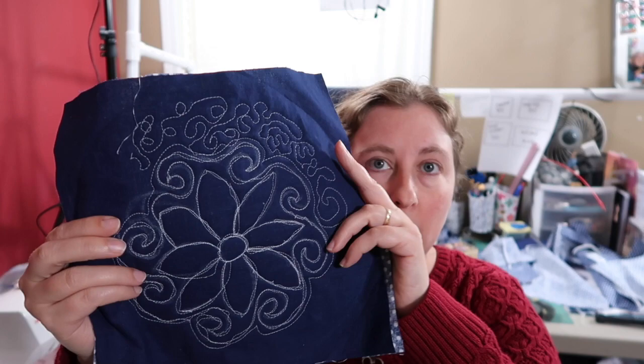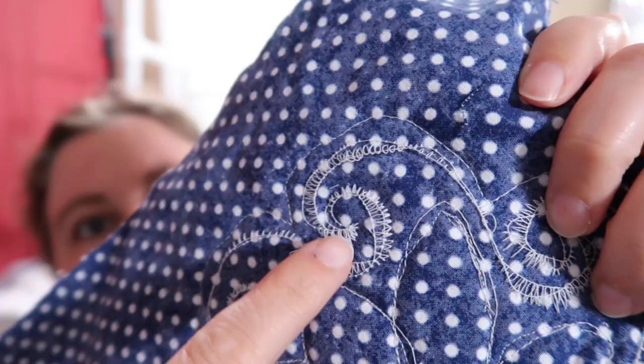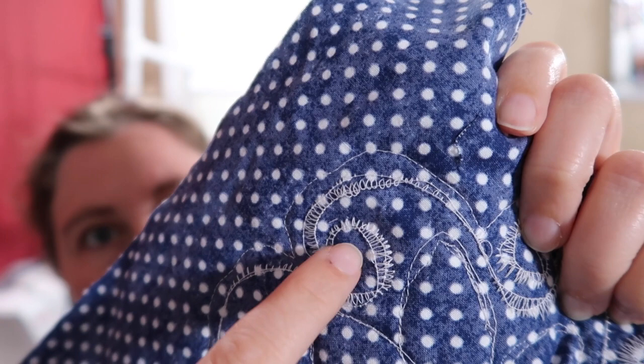Because if you don't, so this is a practice run that I was doing earlier. I drew it out, and then I was just fooling around with it, trying to make sure my tension was right and everything else. But on the back side here, do you see those threads right there? They're pulling. They're not tight, not like this right here, but they're pulling right here.